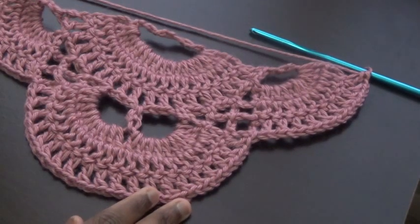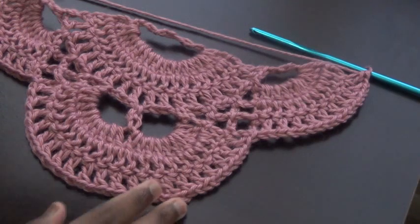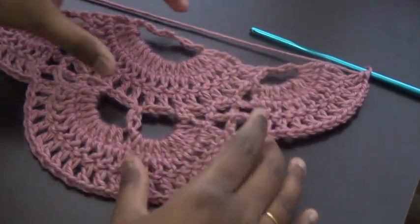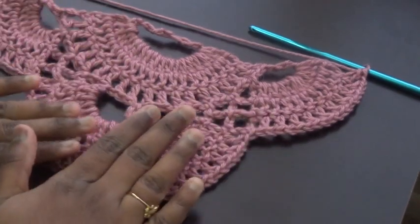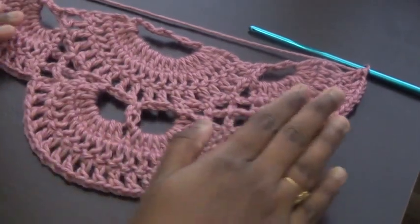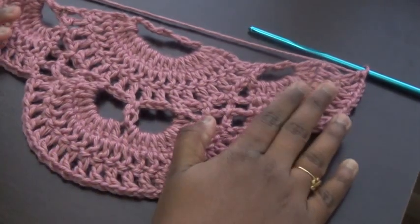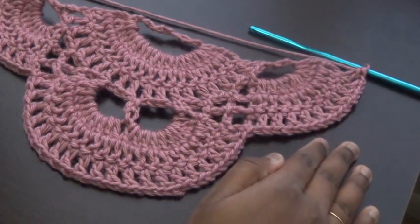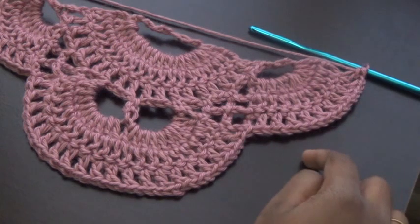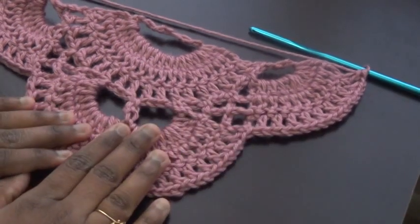Okay, now we are going to do the chain round. Okay, see, this is our first set and this is our second set. After first set, apart from this center 20 double crochets, you will have one set of 10 double crochets in both sides. So after second set, you will be having 2 sets of this 10 in both sides and center piece.